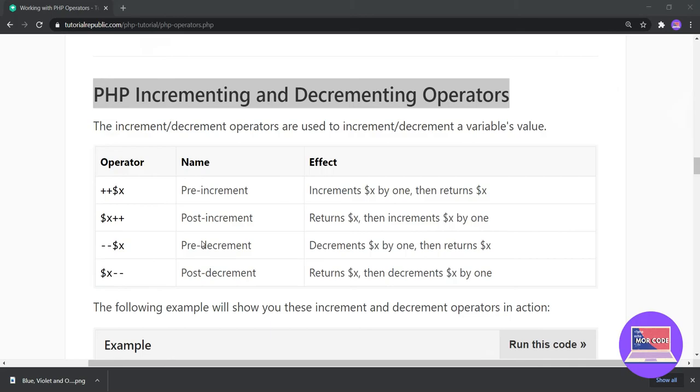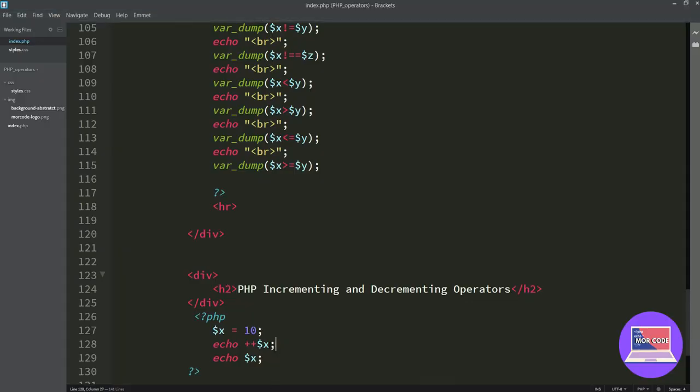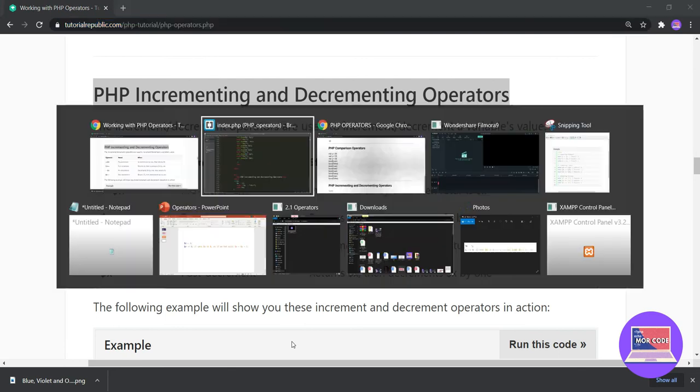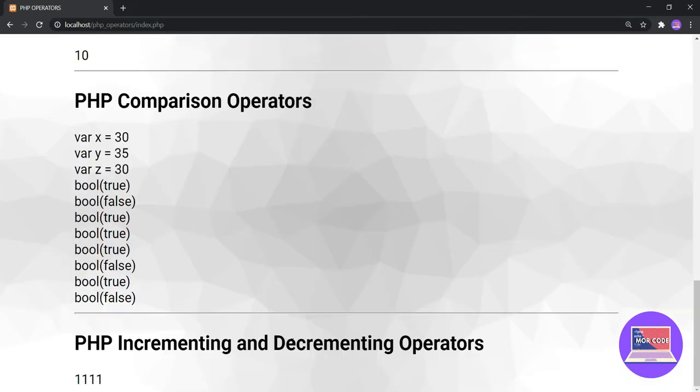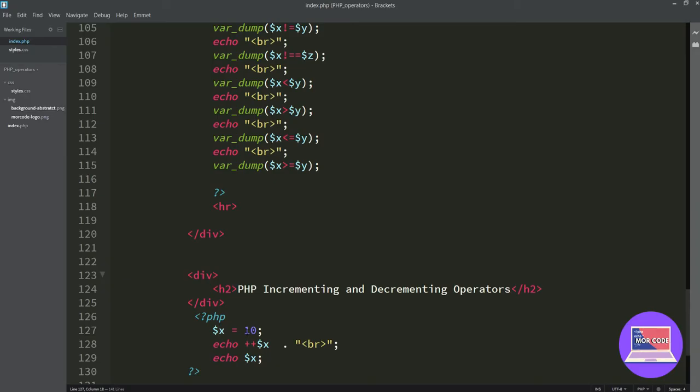Okay, you can put BR here. Save, and run, F5. So here we assigned a value of 10 to our variable x.